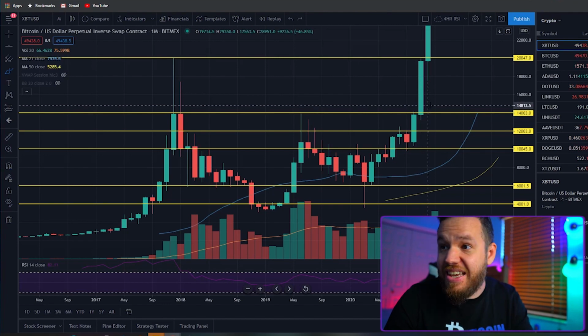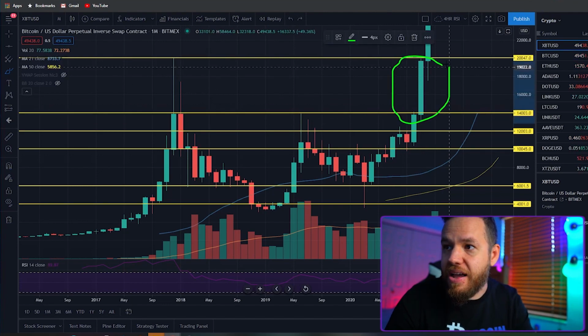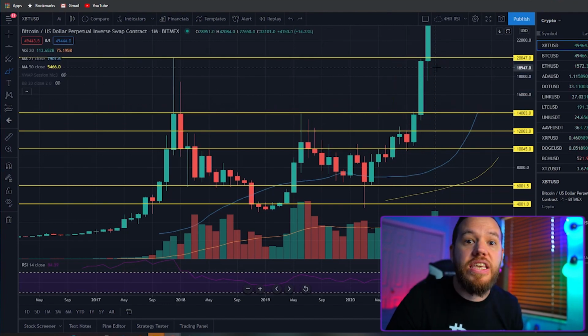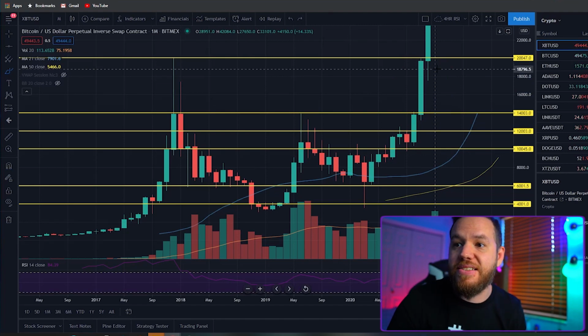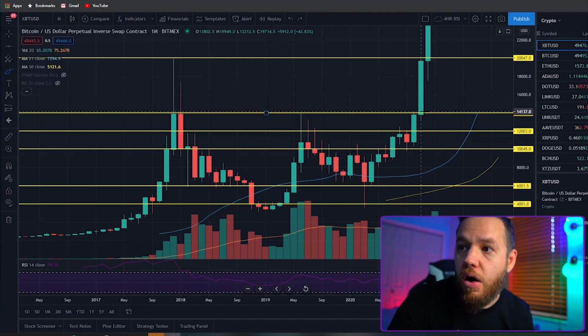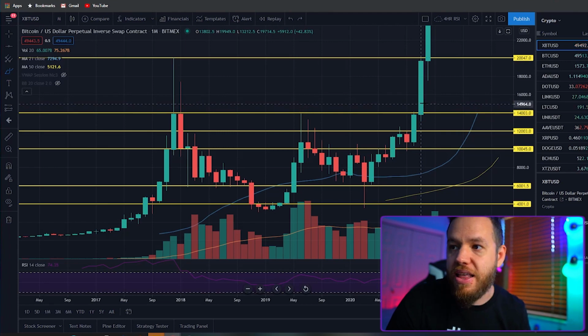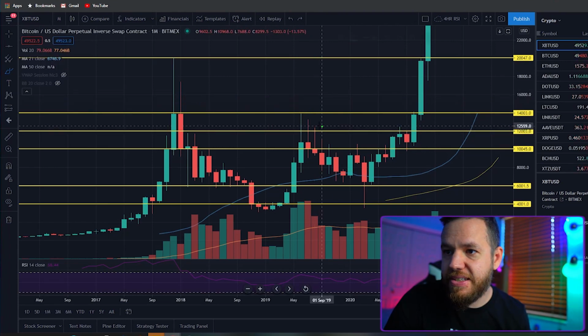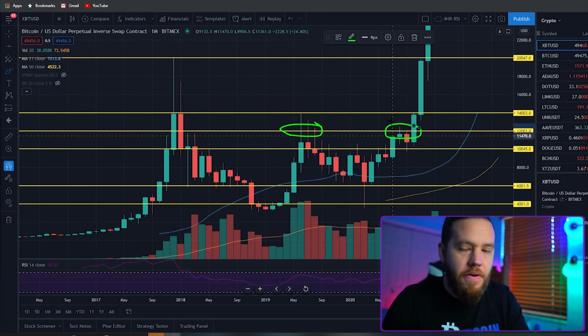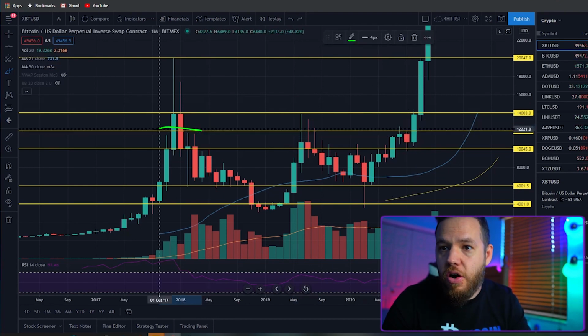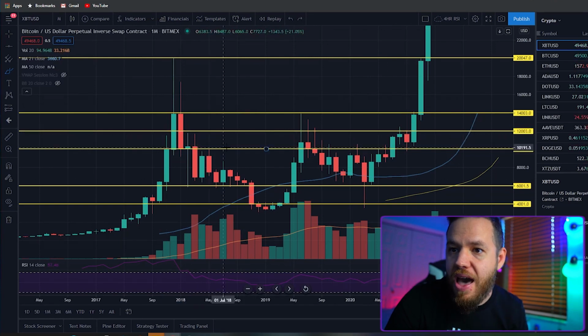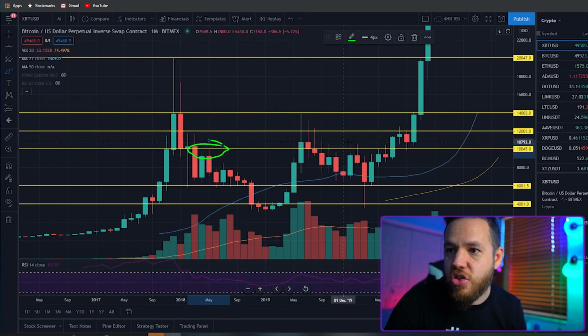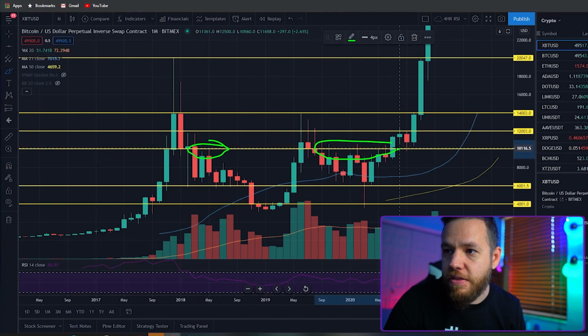But once we did get through, look how big that candle was, because it was a huge resistance, and once we broke through, everybody started basically buying at that point. If we go lower, you can see right here, price action there, price action there. That's right at that $12,000 mark. You could also see that price action at that same level right here.